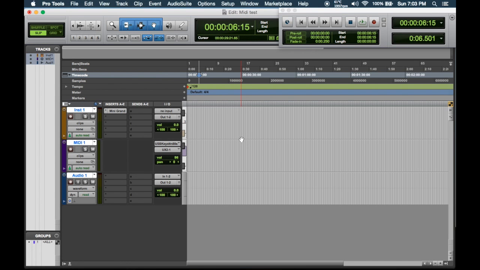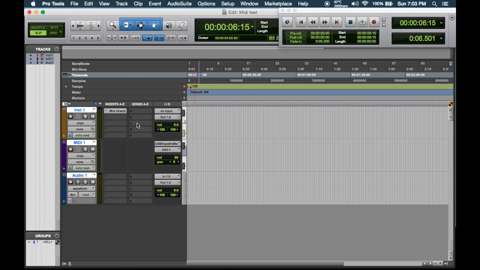Guys, today I'm just going to cover some basic concepts using MIDI in Pro Tools. So I'm going to cover some general use with MIDI, some of the things that you can do with MIDI in Pro Tools, or just how to record with any MIDI device that you have. Right now I have my USB Key Station 88 hooked up to my computer USB.